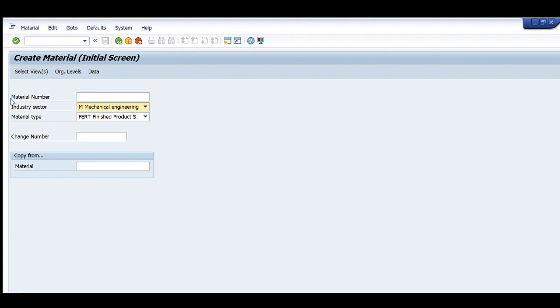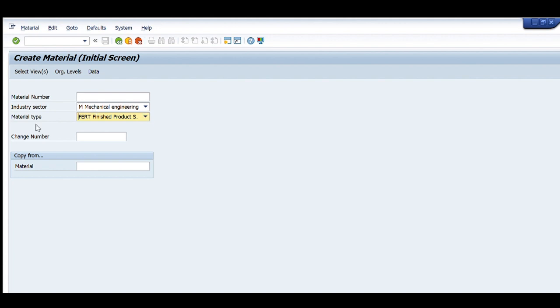Then you need to maintain the material type, meaning whether it is a raw material or a finished product. For a finished product, the material type is FART. Here I am going to maintain FART.